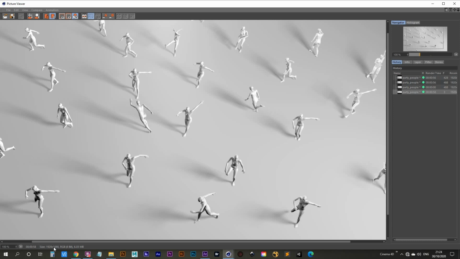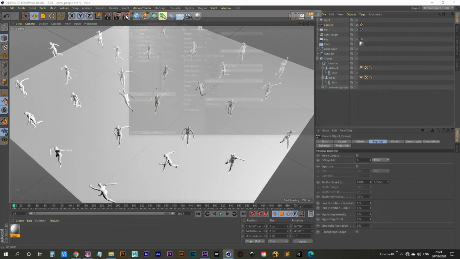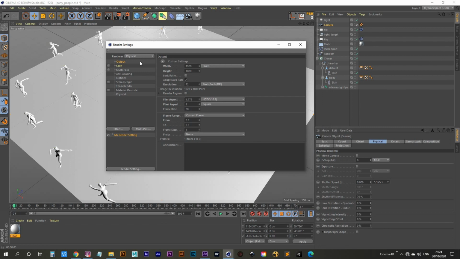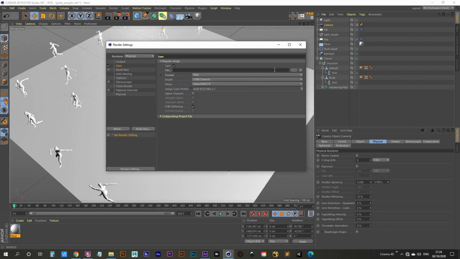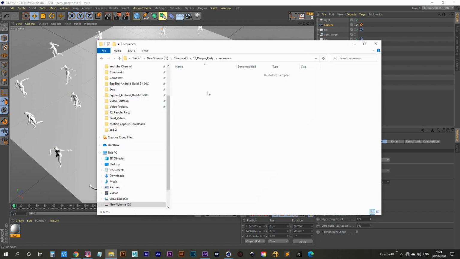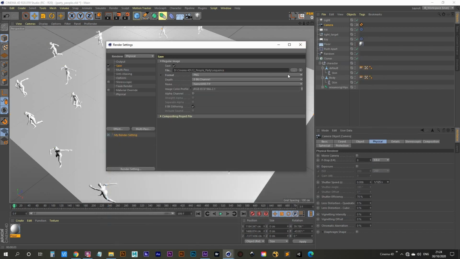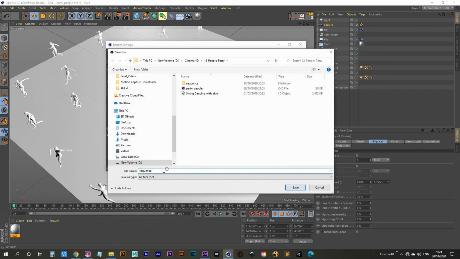So again, just check out YouTube. There are tutorials that show you how to create fake motion blur inside of After Effects, and you're going to cut your render time in half and save your CPU. But I'm not going to do that. I'm going to go ahead and let the computer do the work for me. So I'm going to turn back on save. I'm going to save this to a folder called sequence, and I'm going to call it sequence also. Make sure it's in the folder called sequence.